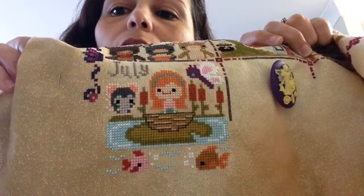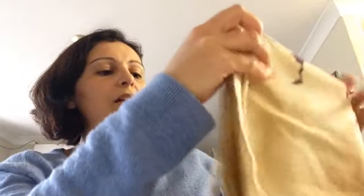That's it there. My goal for August is to get the August block done. So I've just dropped the case it was in. I'm hoping to keep up with this one. The reason I'm being strict with myself on this one is because I do plan to give it to my daughter for Christmas.